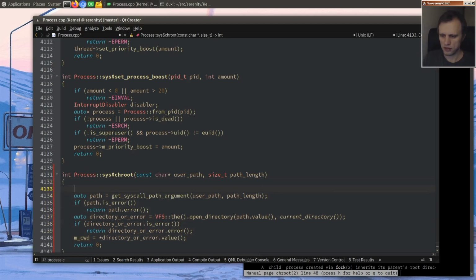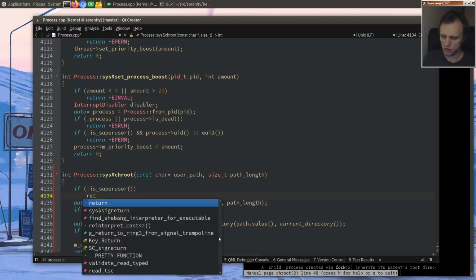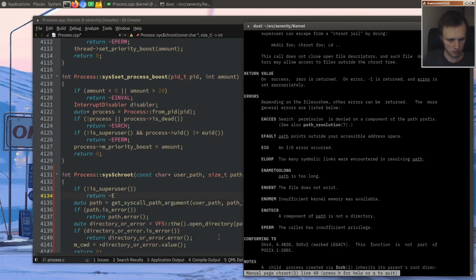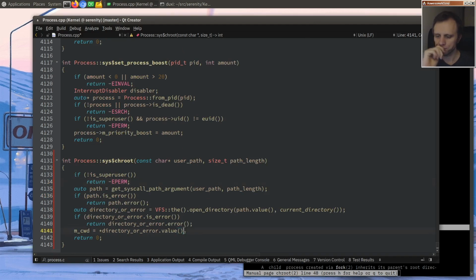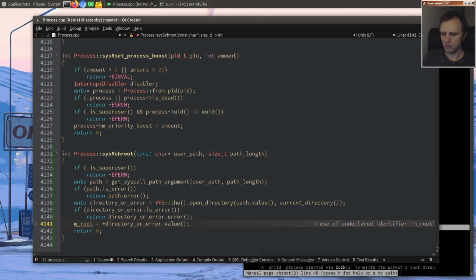and of course we have to be super user in order to do chroot, so if not is super user, return perm, right? Yeah. Okay. We'll say root.